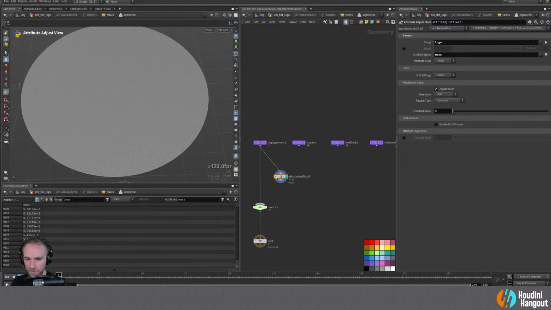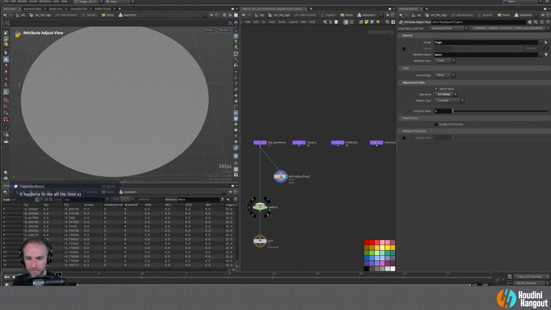Okay. Those are all the logos. Set always. There we go. So now these are all setting to mass 0. That's part of the pinned situation. I'm just like randomly pressing things here. So, okay, that works. We'll turn that off. Great.